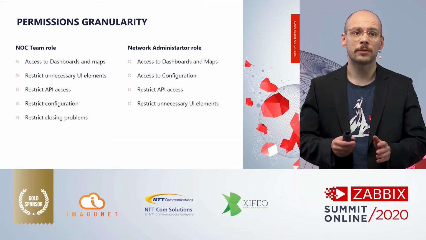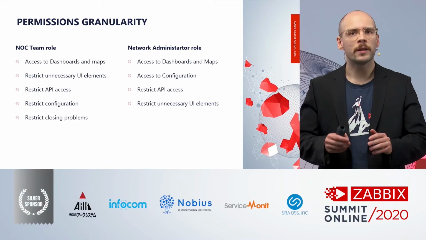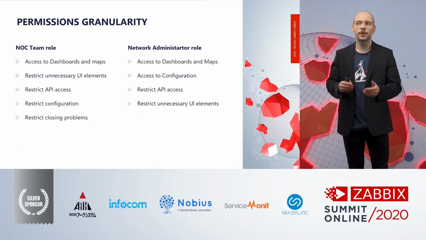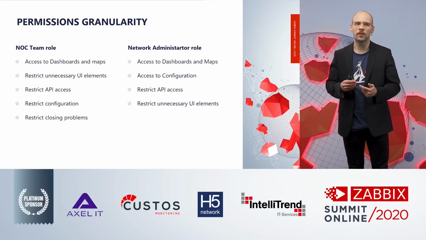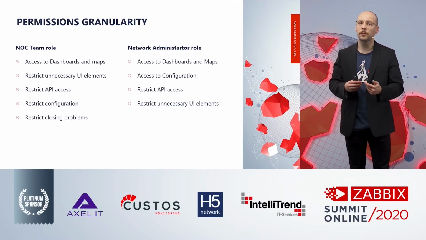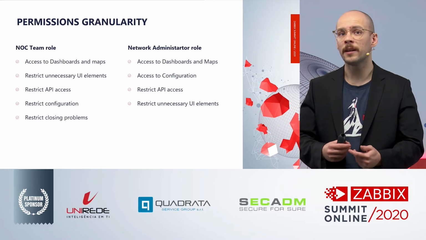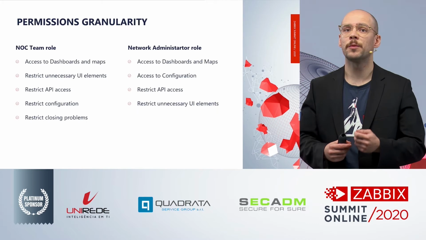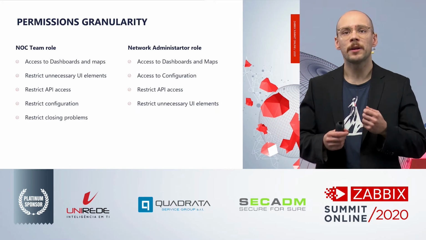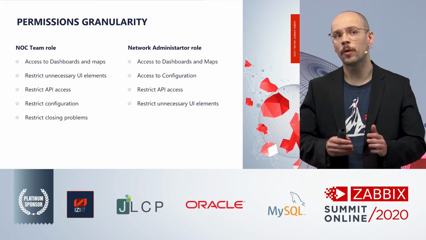We have two examples. We have our NOC team role, and then we have the network administrator role. Quite different roles requiring different permissions, and the people working in these roles usually have different skill sets. So when it comes to UX, it is quite important to both of these roles. While the NOC team probably wants to see only the most important, the most vital data, the network administrators are usually interested in more detailed permissions and more detailed information of what's going on in your environment. So let's define the requirements.